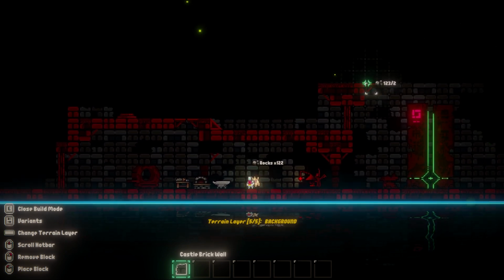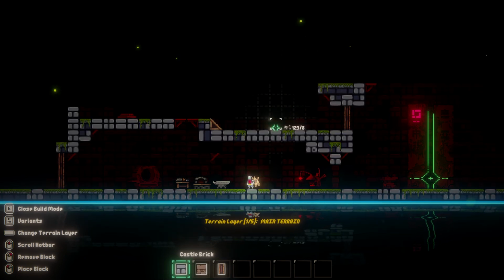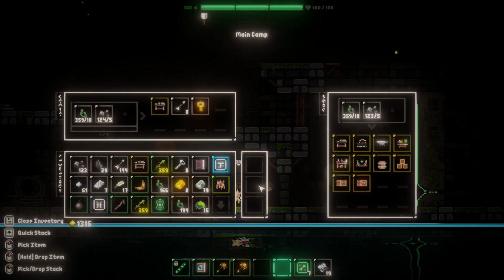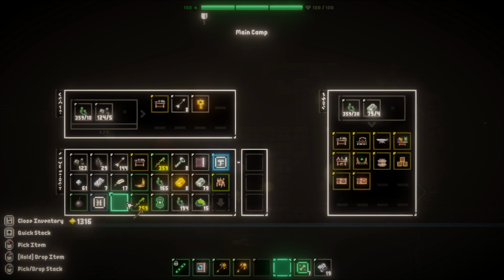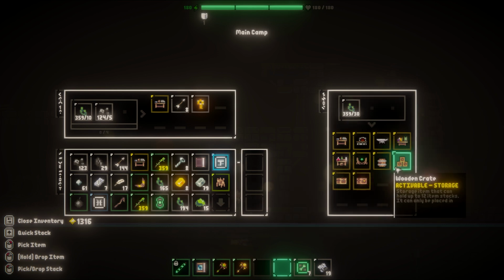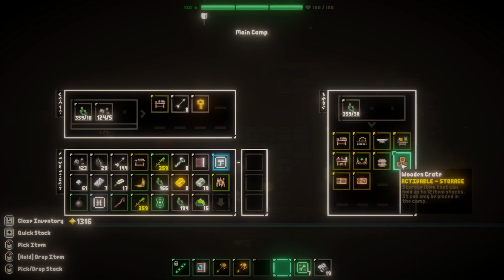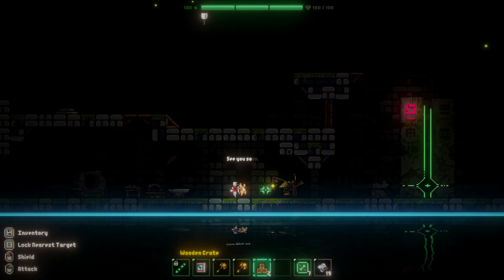Okay. This is really cool. Let's see. Remove, scroll hotbar, change terrain layer, variants. Interesting. Let's close build mode, though. I don't care right now. Can I sell things to this guy? No, it doesn't look like it. Alright. 12 item stacks, barrels. I'm just gonna do boxes.